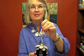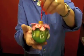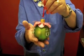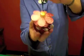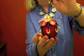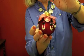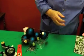Look at this Zentangle on top and the beads on each side. Here's a black one. Here's a green one with the Zentangle red on the top. Aren't these just beautiful? And a red one. You can make them in any color. And these were made by Susan and Lucy Meeks, who live in Bel Air, Texas. They're just beautiful. Susan's actually made hundreds of these ornaments.